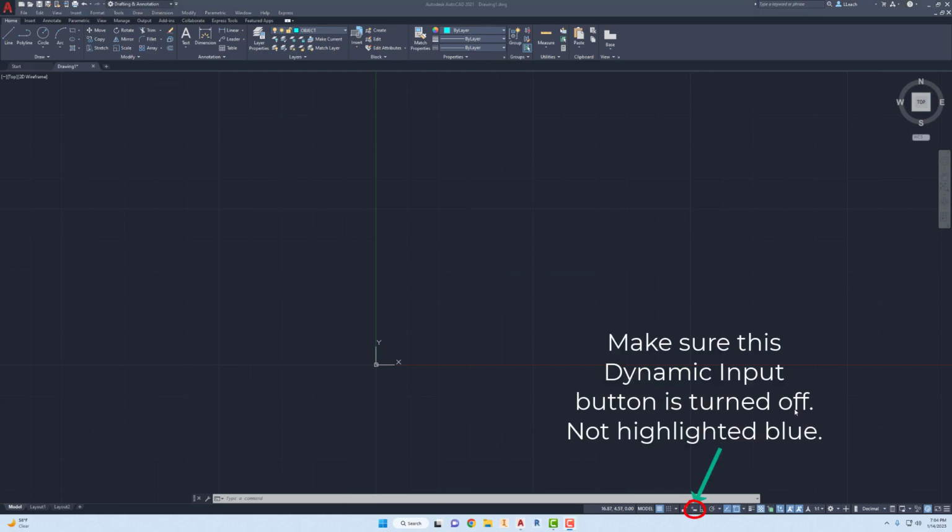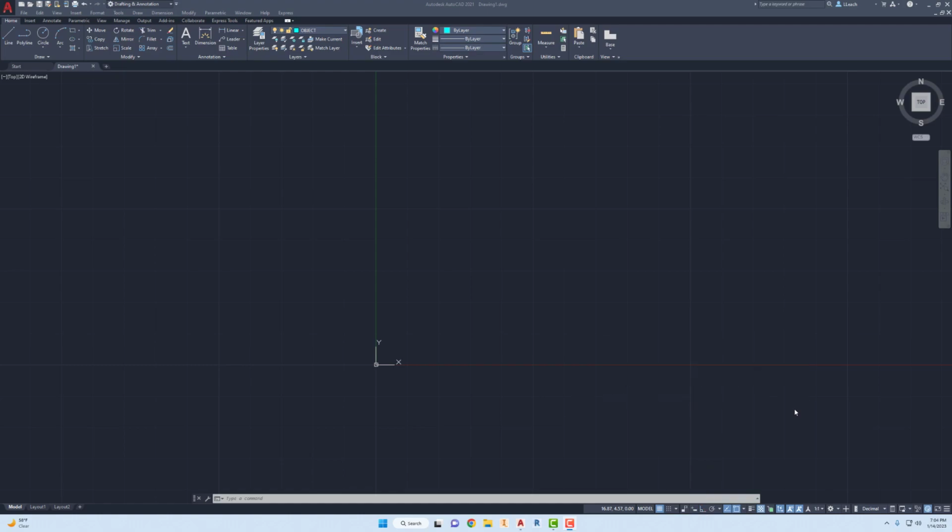Whenever we draw lines, we give it coordinates: what's the coordinate of our starting point of our line? What's the coordinate of the end point of our line? The way that AutoCAD is set up, it's like an infinite sheet of graph paper that just goes on forever.